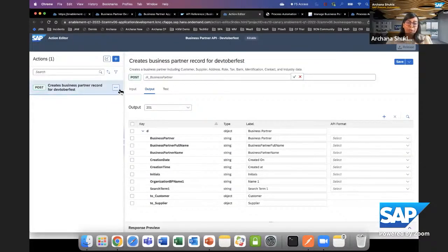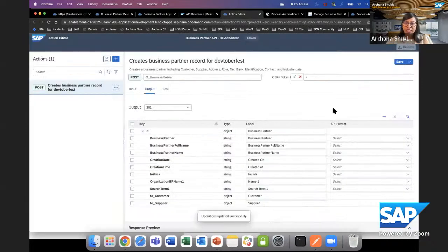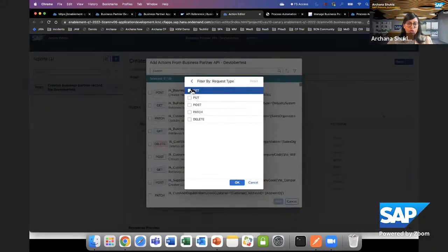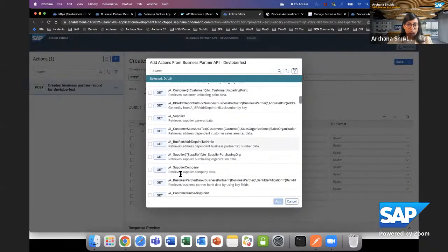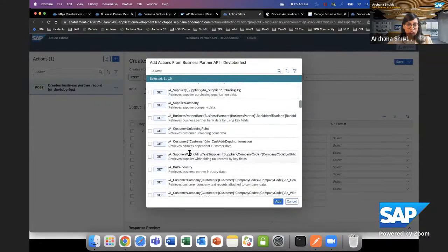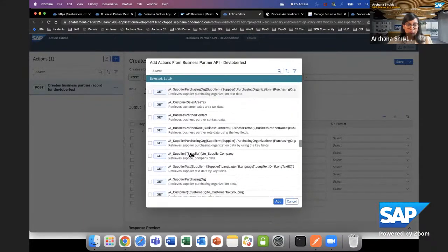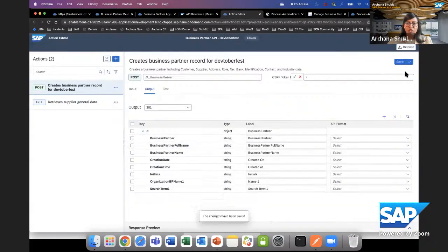Okay. And because all the post calls for S/4HANA require an XSRF token as well, I will just put a default XSRF token here, and I will save this. Good. Now, in a very simple setup, because I would want to show you the test, I would go to get as well and would want to add one get call. And I'll just keep this as is.